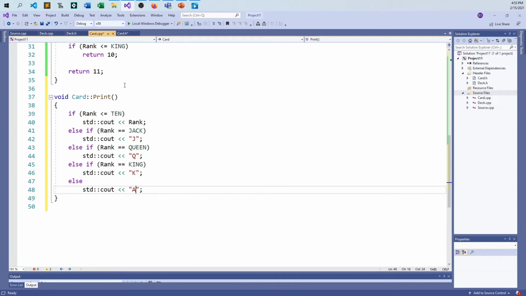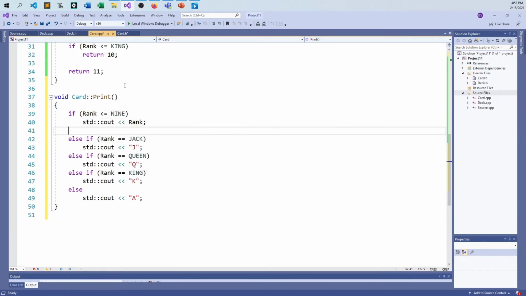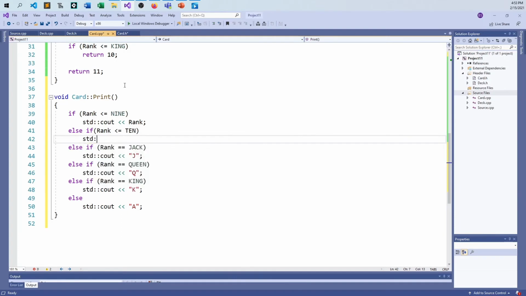Okay, so that takes care of the rank portion. And so, but the 10 can be, and this is good, I just want to keep things a little more consistent here. So what I can do here is just say else if the rank is 10, print a T for 10, just so that I don't want it to be 3 digits sometimes and 2 in another.